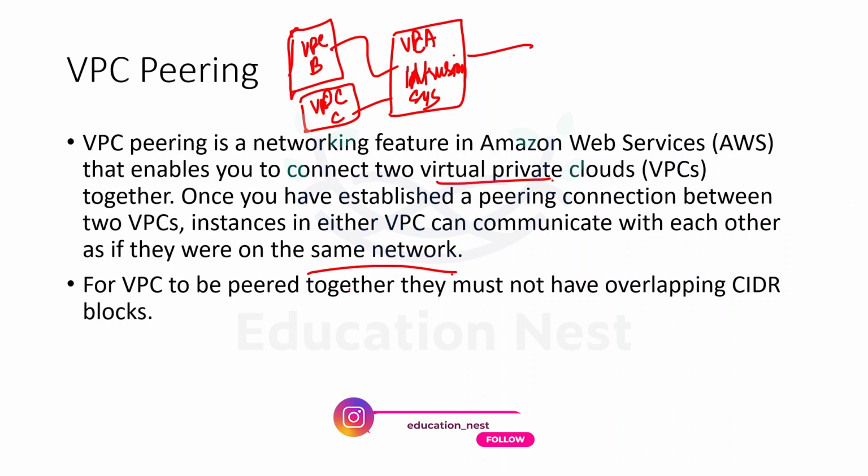To set up VPC peering, you need to create the peering connection between the two VPCs that you want to connect. This involves specifying the VPC IDs and IP ranges. Now, an important point to consider over here is that when VPCs are peered together, they must not have overlapping IP CIDR blocks. If you have overlapping IP CIDR blocks, then the route tables would not be able to understand whether to route the traffic locally or to go to the other VPC. Right. So that's why we will not have any overlapping CIDR blocks.